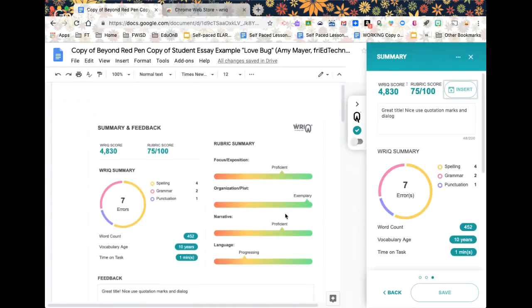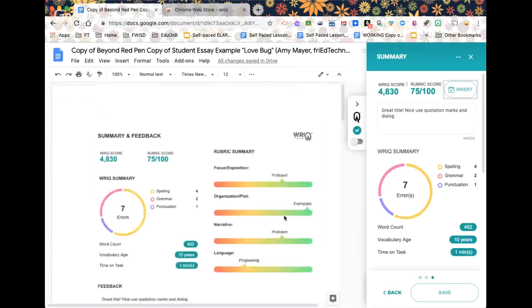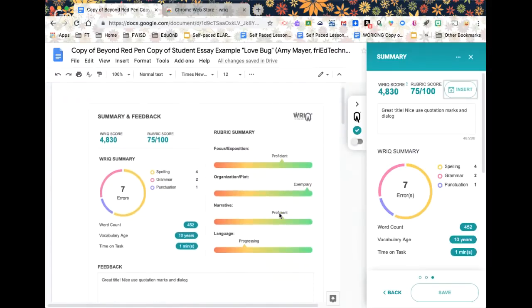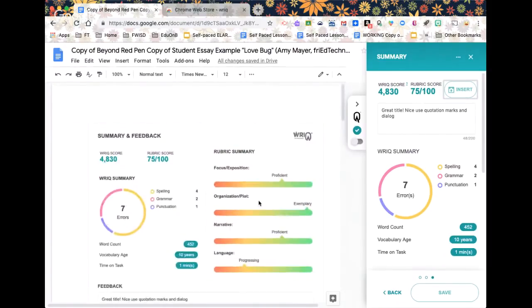So now this is Manny's paper. Here is all of the information that I have essentially either allowed to be there or chosen to be there. And if I return this to my student through Google Classroom, this is now a part of his paper that he can now see. And now I got to ask you again, Jessica, did I miss anything there?